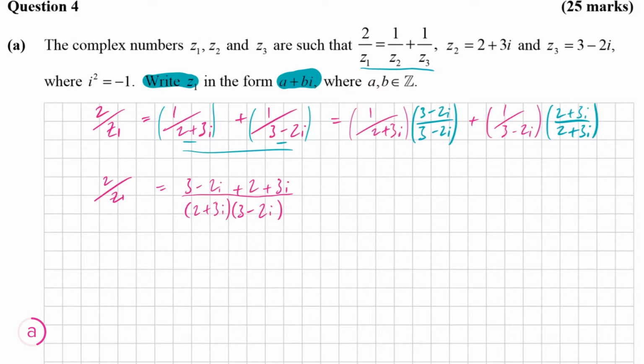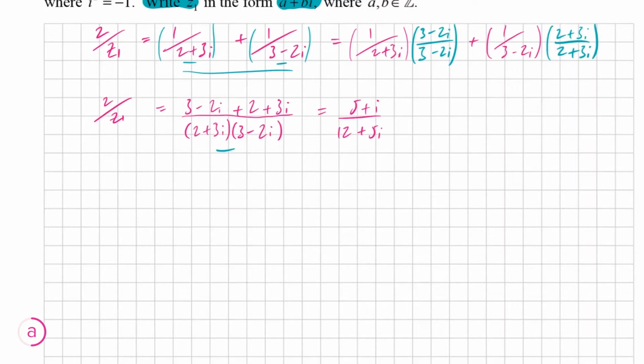Now we've just got to simplify this further so that we have just a normal complex number on the bottom line instead of having this factorization that we've got going on. Our simplified fraction is going to be 5 plus i over 12 plus 5i. For our next step, we're firstly just going to flip the fractions. We have z1 on top, and now we're going to try and get rid of this 5 plus i in the bottom. Once we get rid of this number, we're going to have something in the form a plus bi, which is of course exactly what we're looking for.